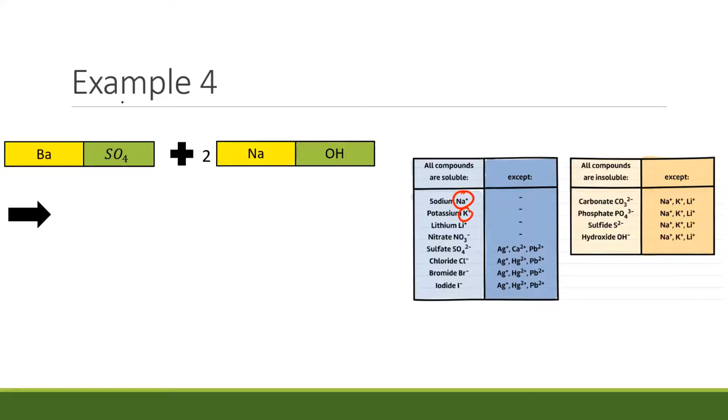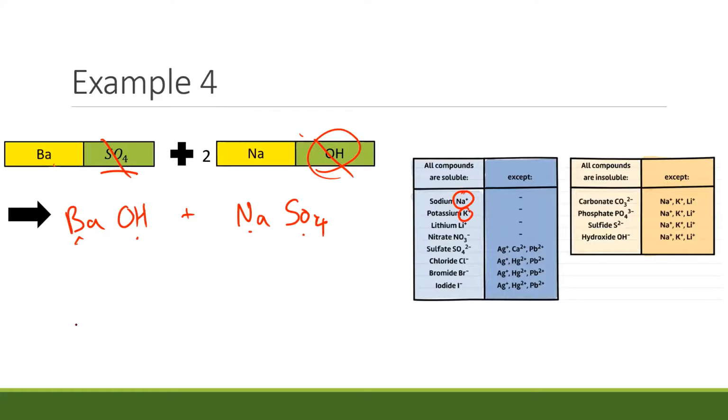So if I swap these around, the barium is going to get the hydroxide, and the sodium is going to get the sulfate. Now, these are not the proper balanced forms of these terms, but all I'm trying to show you here is sodium loses the hydroxide, gains a sulfate. So I just wrote NaSO4. For the other one, the barium loses the sulfate, gains the hydroxide, barium hydroxide. We're going to worry about balancing them later on.